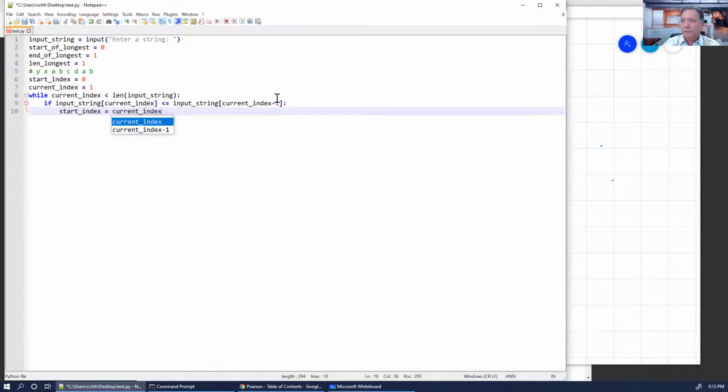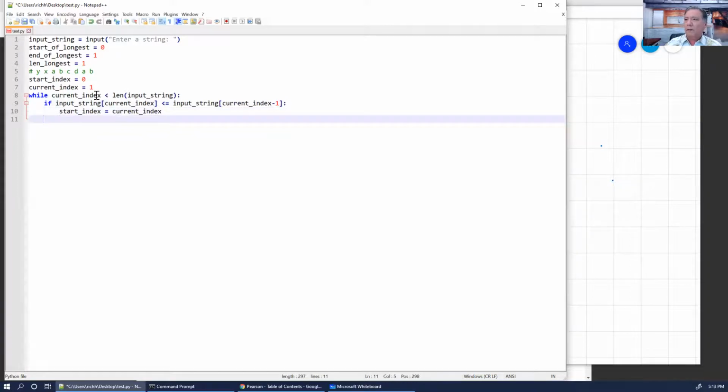So what that means is if the current index is x and the current index minus 1 is y, x is less than y. So that means we're going to set start index equal to 1, which means it's pointing to x.